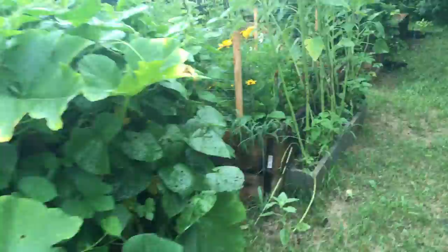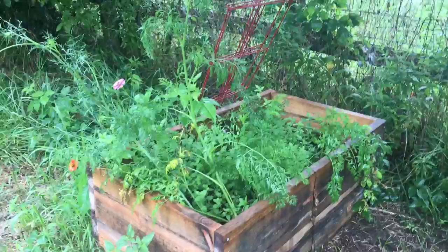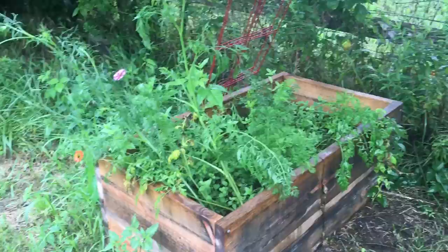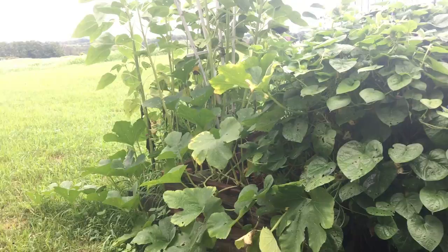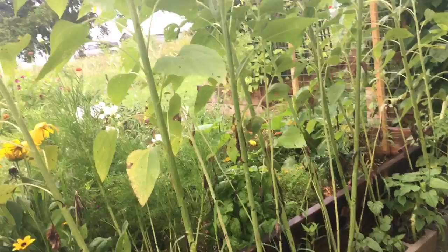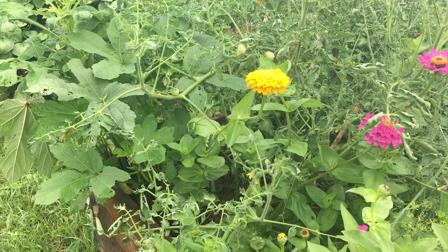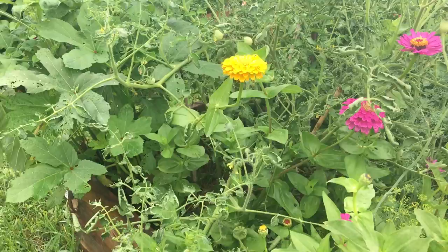This bed is also a disaster. I planted my mint in there and we're just letting the carrots go. We planted peas in here and they didn't grow, so it's just a random bed right now. Here's the view of the backside. It's been fun — the untamed garden, wild and free. We're happy with the way everything's going. No pressure.